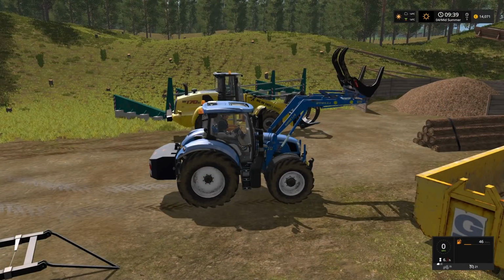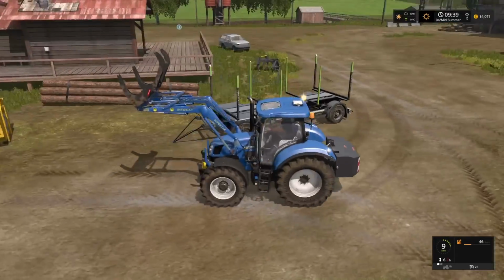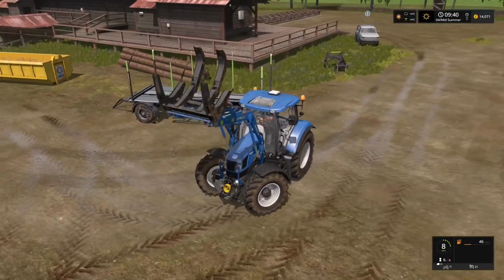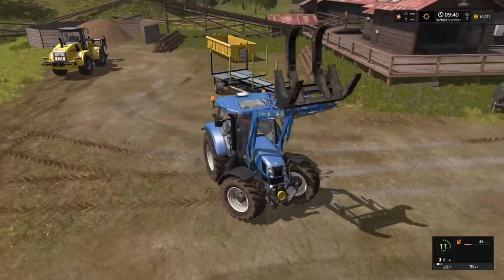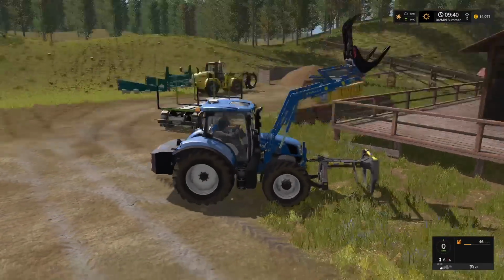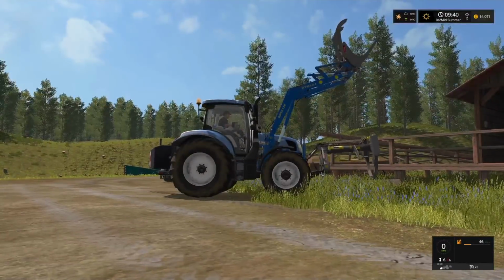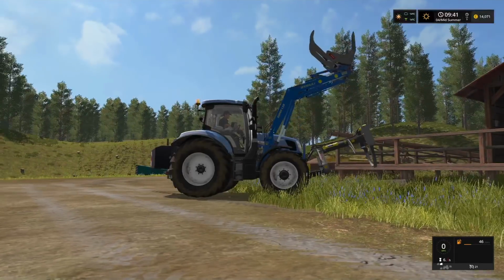Alright, so some of these next logs are in some pretty awkward positions, as you can see. Really up against it, so we're going to use our brand new log grab instead. Just fold the claw up.